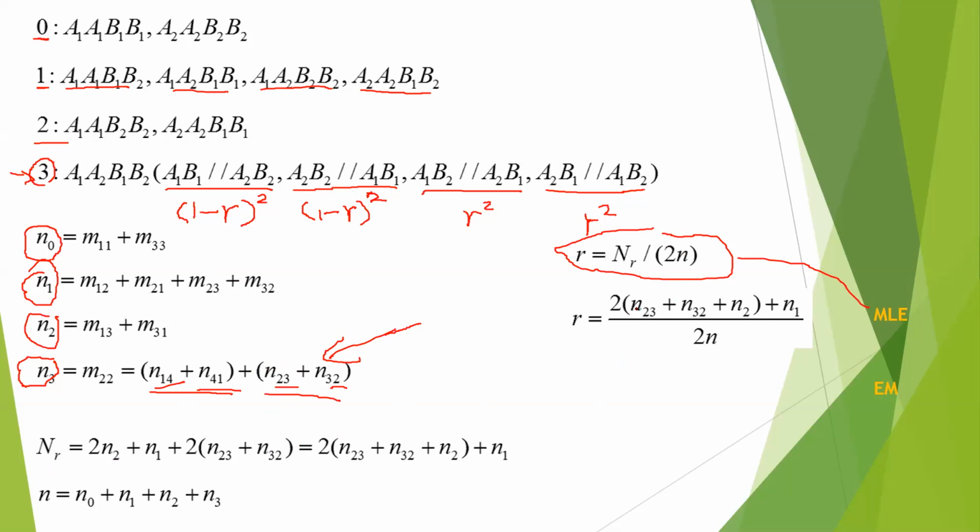Okay. So if we knew these numbers, but in reality these 2 numbers are mixed together, so we cannot distinguish them. But if we knew these 2 numbers, then we can easily get the MLE for this estimation. So this is the MLE. Why is that? Because the total number of individuals is N, and we multiply this number by 2, which means how many gametes we can get from these N individuals. This is the total number of gametes, and the numerator represents the gametes carrying crossing overs.